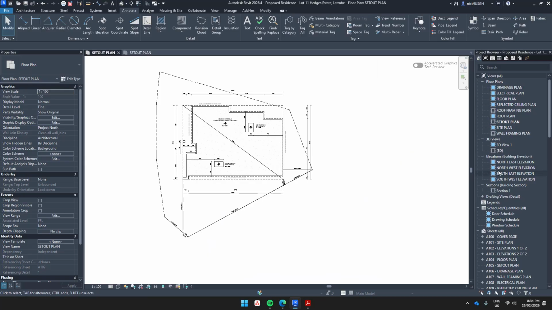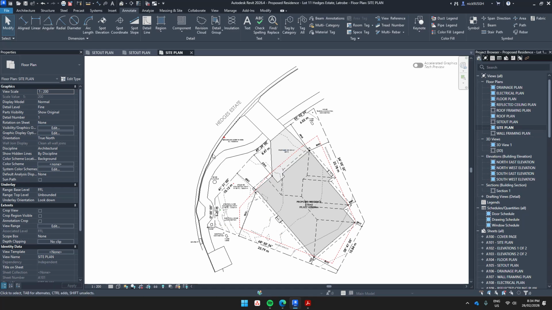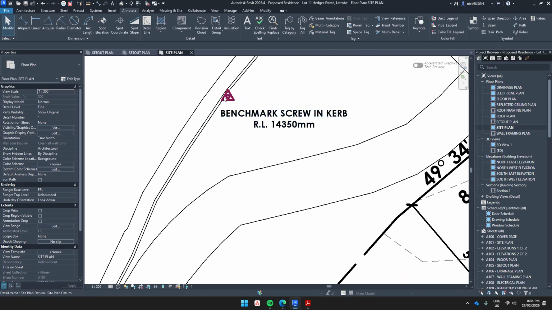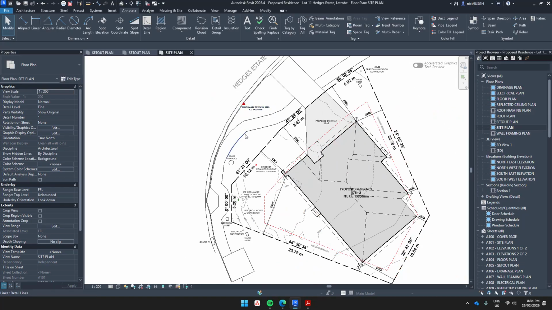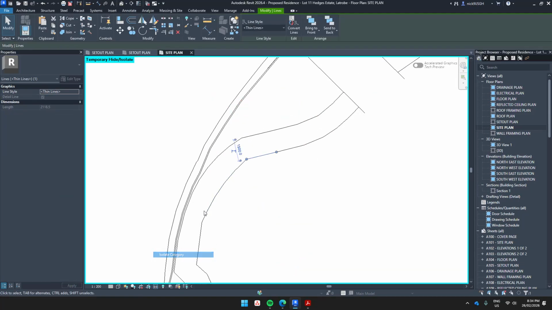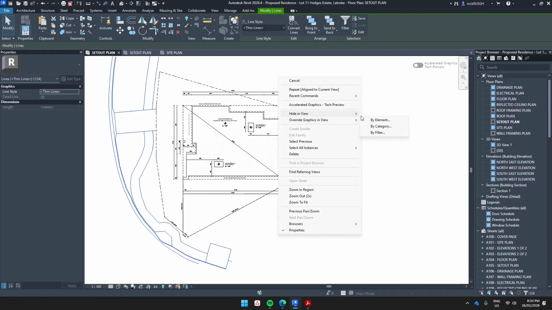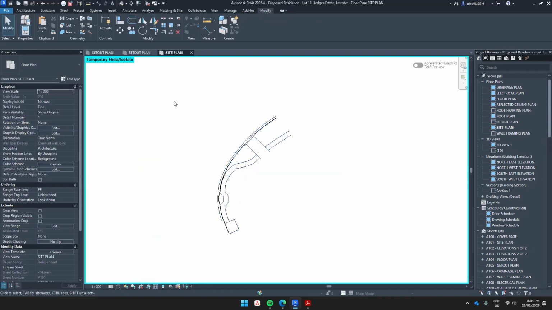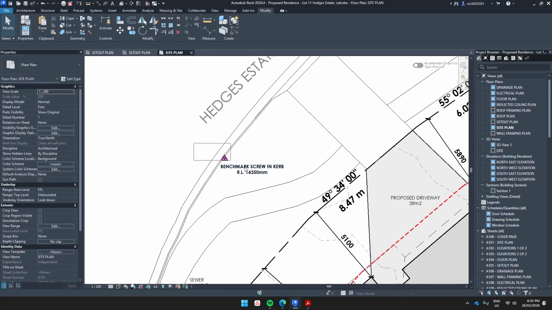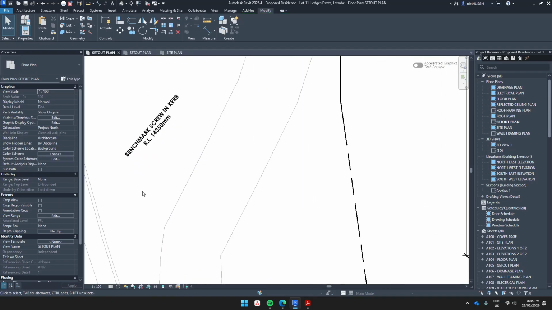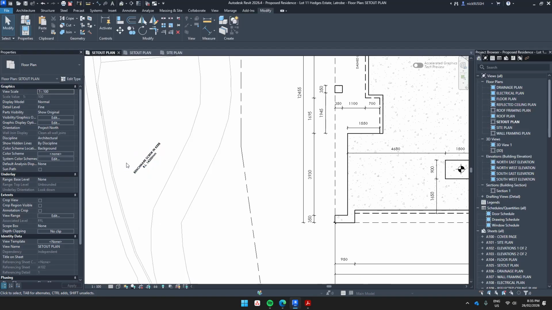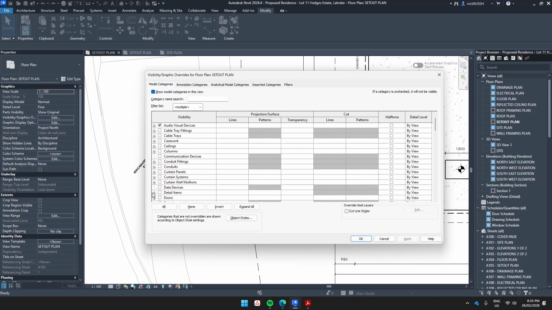Now the last thing we want to do is add our datum. So let's come back here. This is our datum here, which is the little red triangle. What we typically would do is isolate this line work, copy it into our setout, make it halftone, grab our datum point, once again paste it. Now you'll see that the actual datum didn't come in, and the reason why is because we don't have detail items turned on, so just something to be aware of.